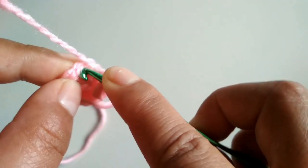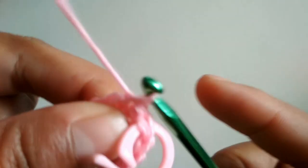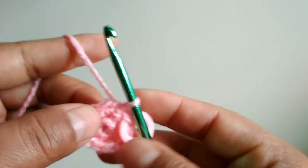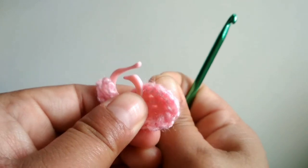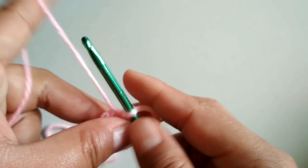And now we will just slip stitch into the first stitch of the row. Slip stitch. We can see right here this stitch, which is really not a stitch, but it is formed from the slip stitch, so we don't want to mistakenly work a single crochet in that. Anyway, you can tighten a little bit more by pulling the tail and close up the magic ring.